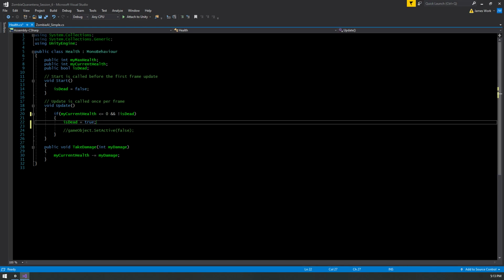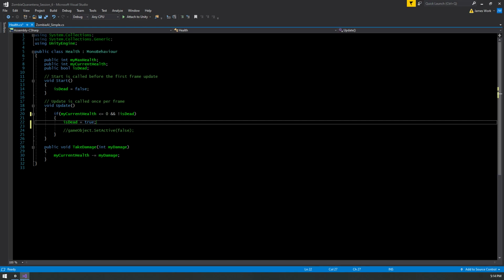So what this is saying is, if my current health is less than or equal to 0, and this is the logical and, meaning both of these things have to be true for this if statement to be processed, and my is dead flag is set to false, and I want the opposite of is dead, since I want them both to be true. So this is saying my health is less than 0 and my is dead flag is currently set to false. Set my is dead flag to true, and then we're going to do some other stuff.